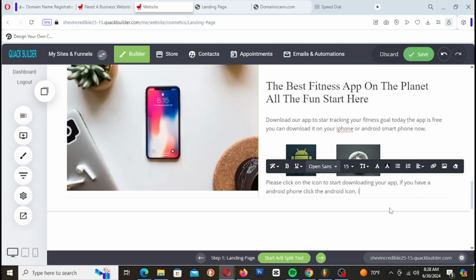If you have an iPhone, click the iPhone icon.